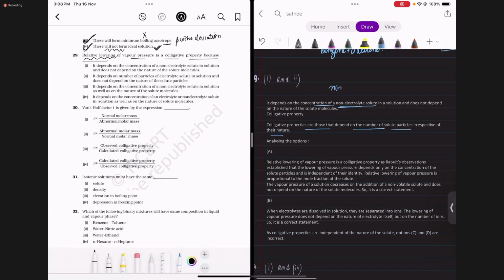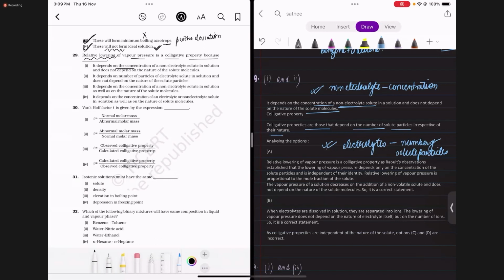solute. तो अगर non-electrolyte है solute तो उसके concentration पे depend करेगी ये colligative properties. And if it is an electrolyte, then it separates into its ions. So इसमें इसके number of solute particles पे depend करेगी. So either the solute may be a non-electrolyte, or it may be an electrolyte. So अगर non-electrolyte है तो उसके concentration पे depend करेगी, and अगर electrolyte है तो उसके number of solute particles when it dissociates into its ions पे depend करेगी. But it will never depend on the identity of the solute or the nature of solute particles. So इसमें सारे ऑप्शंस को हमें देखना होगा.